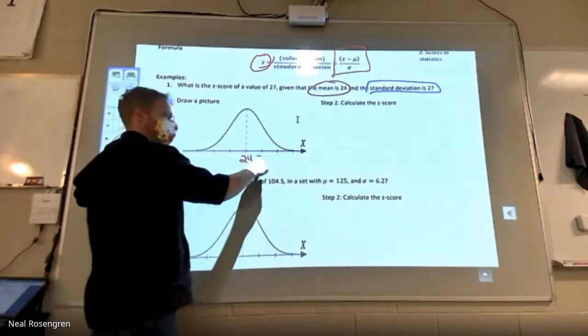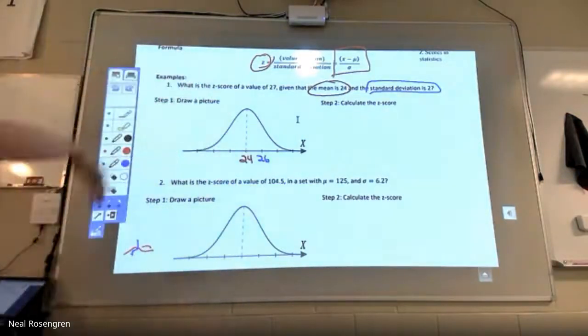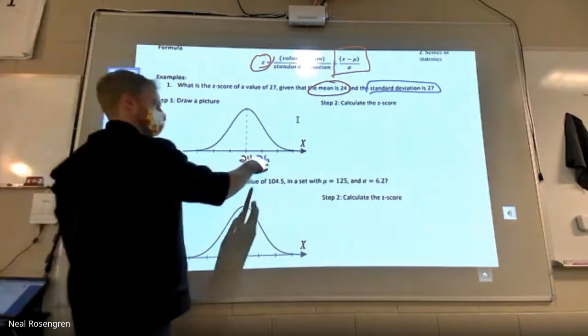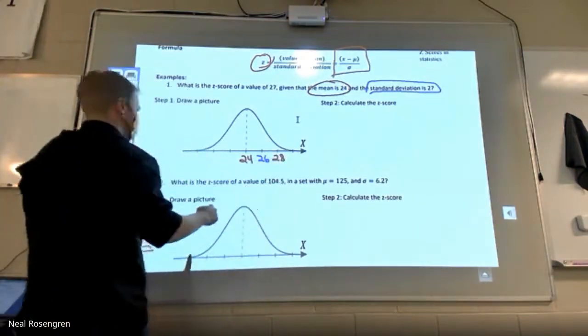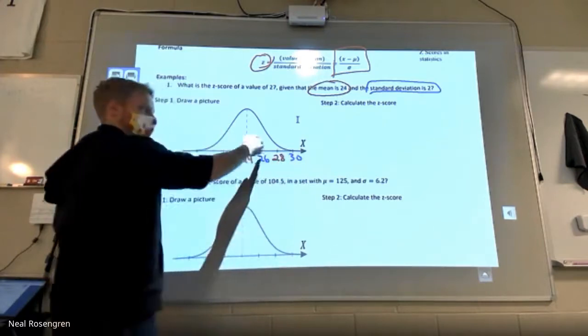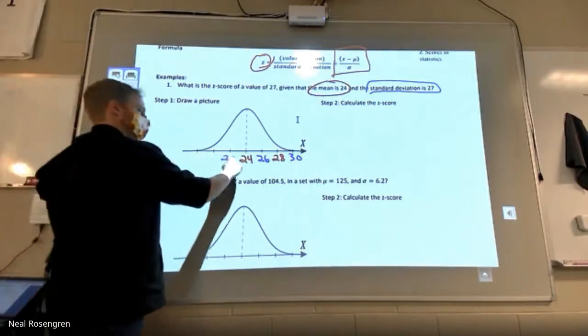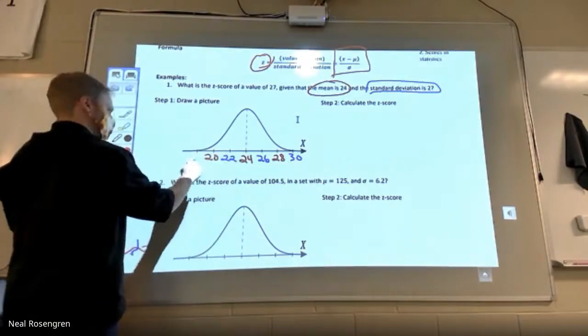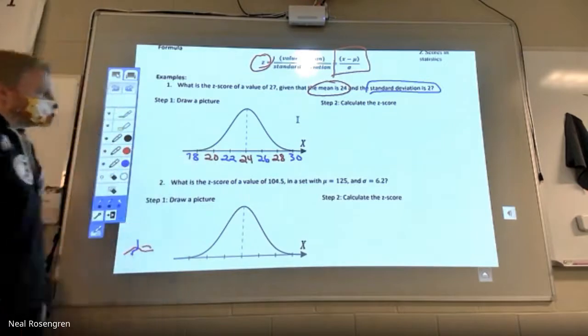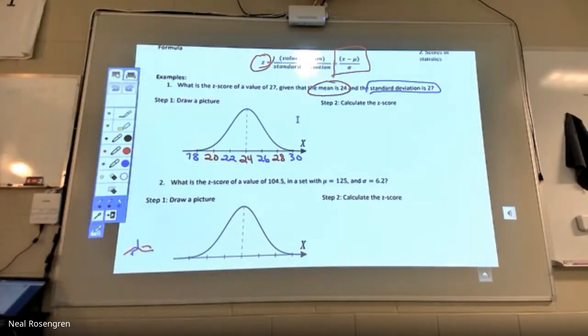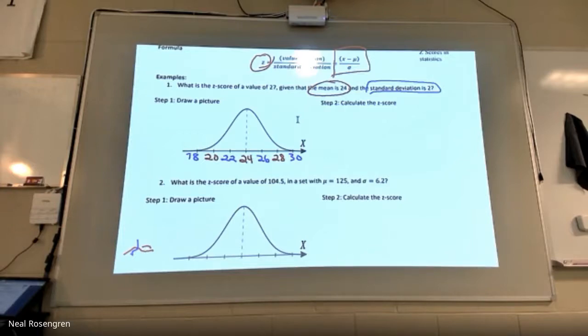And so that's what I can do. I can go up 2. So that next spot on here is 26. And then you go up 2 again. Sweet, 28. And then you go up 2 again. And that takes you 1, 2, 3 standard deviations above. And then you can go below: -2, -2, -2. Once you get the hang of that, the first thing I'm always looking for is: tell me the average so I can put it in the middle. And then let me know what that standard deviation is so I know how many I have to add and subtract when I move up or down to get to those spots.